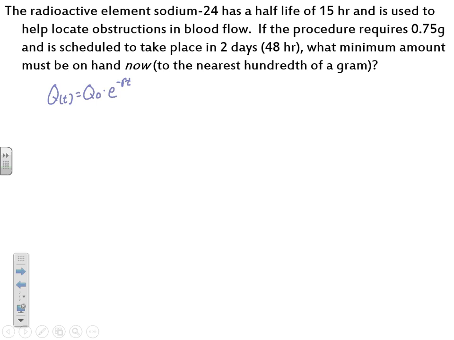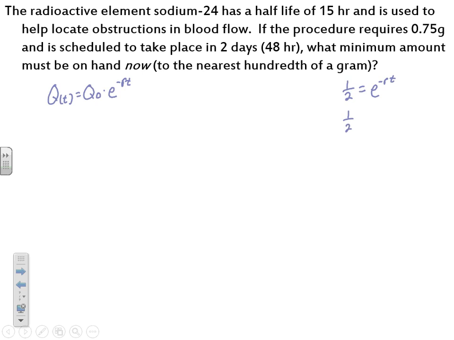And essentially you can. So what we're going to do is we can say half of something, whatever we started with. If we have 1,000,000 of it before, now we have half of that. If we had 10 of it before, now we have half of that after so much period of time has passed. It decayed. So we can say 1/2 is equal to e to the negative rt power.